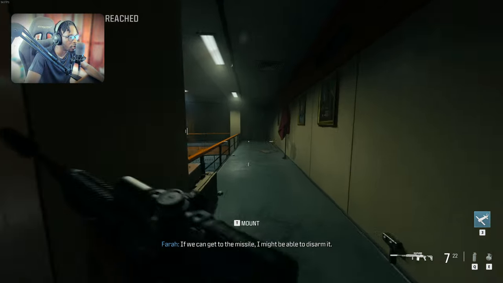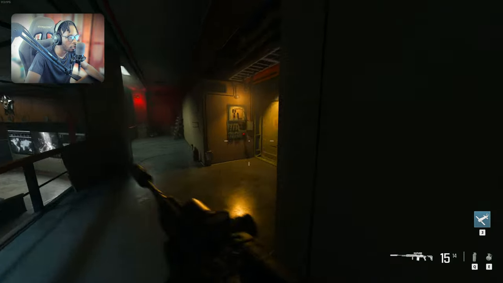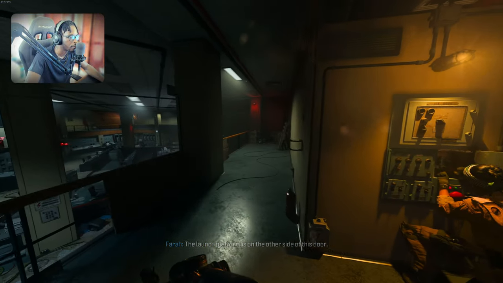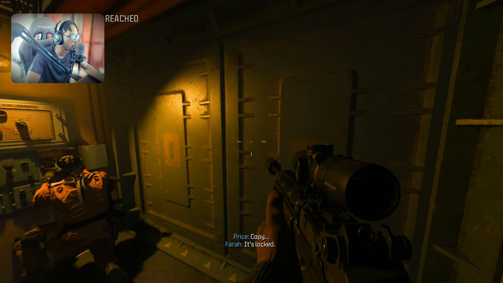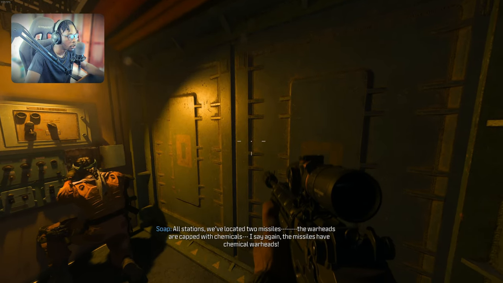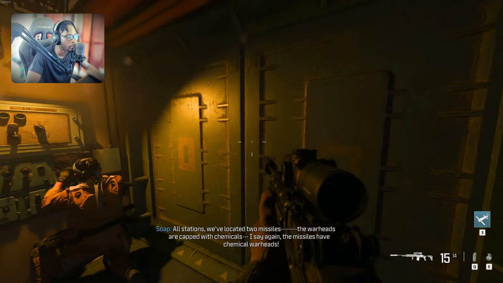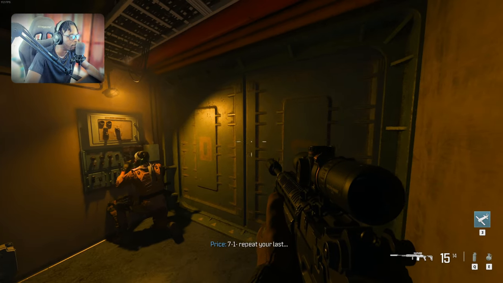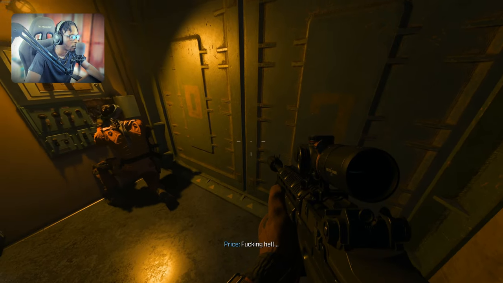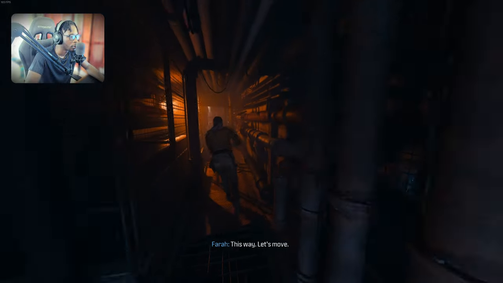Let's go. We need to move. Let's reload here real quick. The platform is on the other side of this door. Copy. Okay, we gotta go. I'll get it open. Stand by. We gotta go. We located two missiles. The warheads are carbon chemicals. I say again, the missiles have chemical warheads. Several more will be lost. Come on, let's go. This way. Let's move.